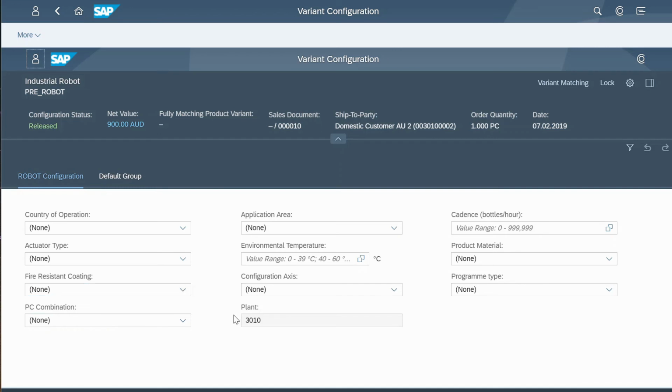Because 3010 was determined to be the delivering plant, the fire coating is automatically open for input. The other thing I wanted to test was the program type and the PC combination. At the moment the PC combination is open for input, so I could pick a PC, but I'm going to go for the option of using a PLC, and as a result you can see that my PC combination is now closed for input. I cannot select a PC. It doesn't make sense.